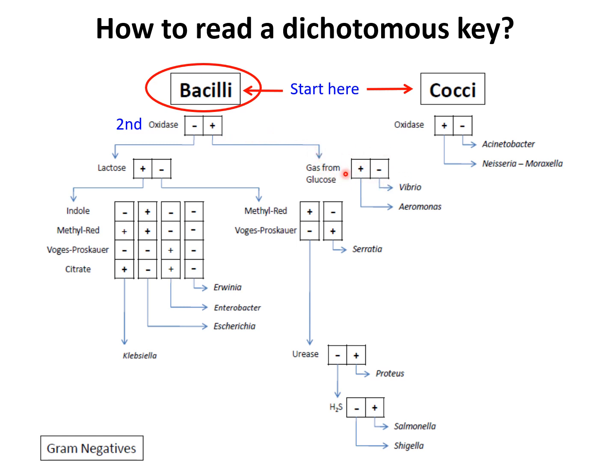I would figure out then whether my bacteria produced gas from glucose or not. If it produced gas, then this is my bacteria. If it didn't produce gas, then my bacteria is Vibrio. But if my oxidase test is negative, then I would follow the arrow. Let's say my oxidase is negative, which way am I going to go? I'm not going to go this way, I'm going to go down this arrow.